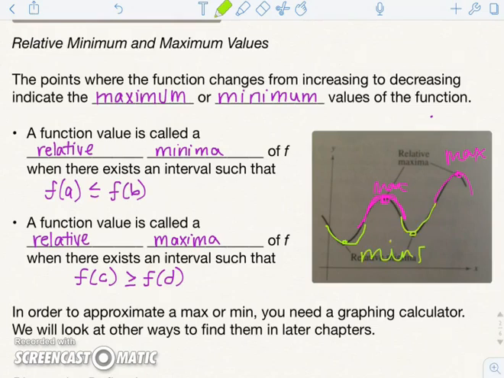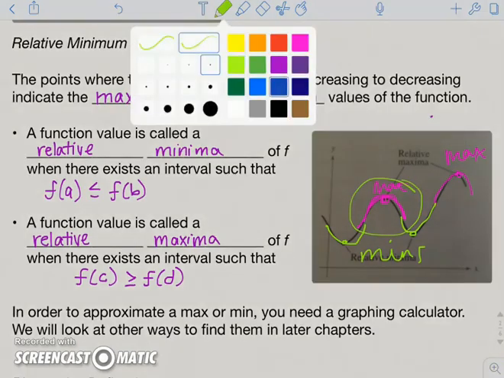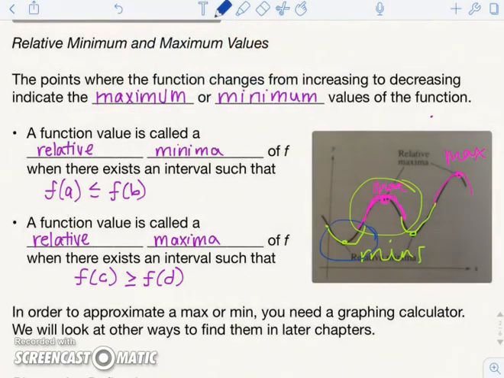I'm going to refer to them as mins and maxes as opposed to a relative minima and a relative maxima. Notice it's not the ultimate max and min. That's why we say relative. When people say it's all relative, compared to the things around it, okay? So in this part of the function, this is the highest piece right here. In this part of the function, this is the lowest piece right here. That's the relative max and the relative min. But this function goes on. So its actual max is going to be infinity. And if it keeps going this direction, its actual minimum is going to be negative infinity. So relatively speaking, it's the relative max and the relative min.